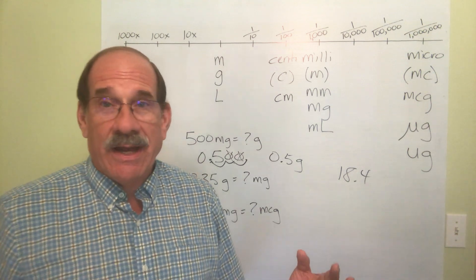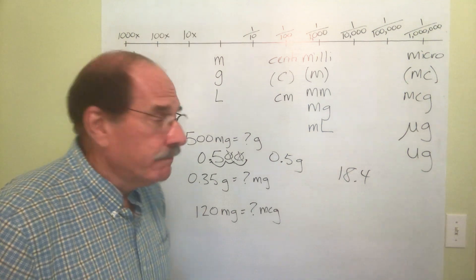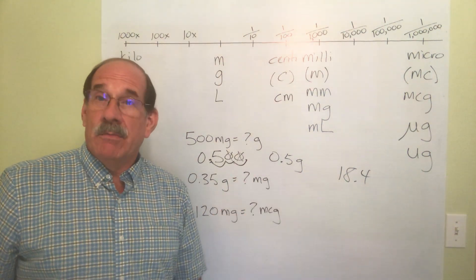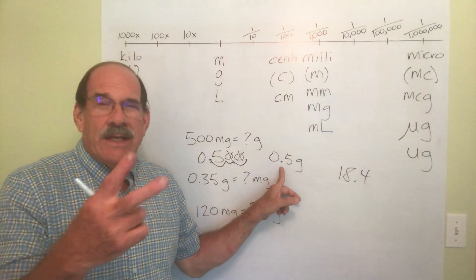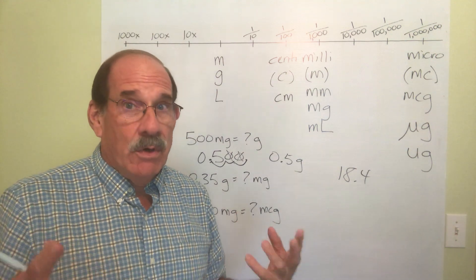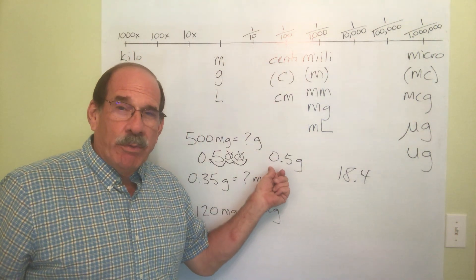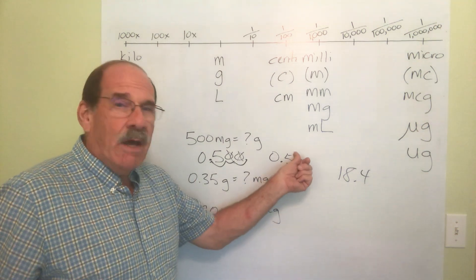We're gonna do lots of these until you're sick and tired, but we must know how to do it. Know how to write the numbers also. Because you move the dot one, two, three to the left, there's two zero rules. You must put a zero to the left of the decimal point if there's not another number there, and other zeros to the right, drop them.